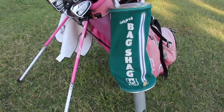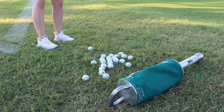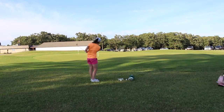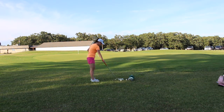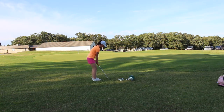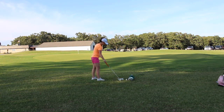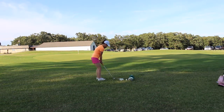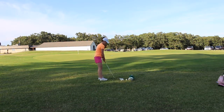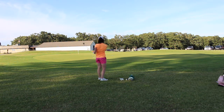My second favorite practice aid is a shag bag. This is a timeless tool that every golfer needs. A shag bag is a bag with a zipper that holds golf balls and has a retriever on one end. You can dump out practice balls and then easily pick them up after completing a drill. There are many benefits to using a shag bag — especially considering you'll be practicing with the same type of golf balls you play with on the course. You also don't have to worry about carrying extra balls or using range balls for drills that require a lot of feel. I've been using a shag bag consistently since junior golf, and if there's one practice aid you buy from this video, a shag bag is the one I'd recommend.